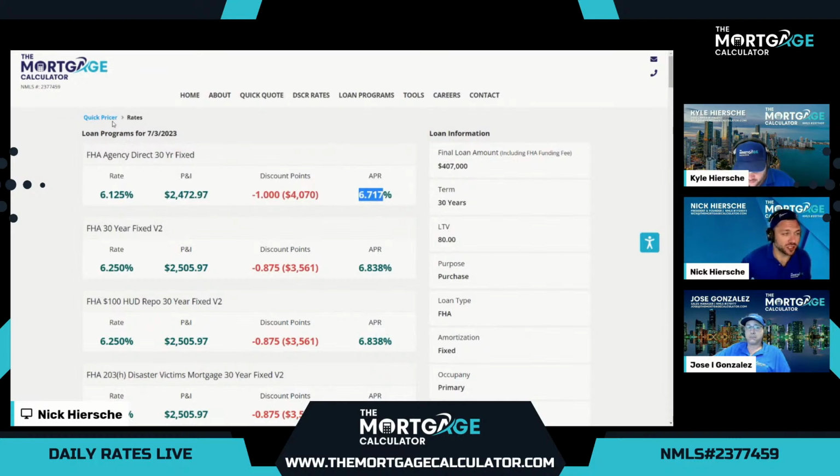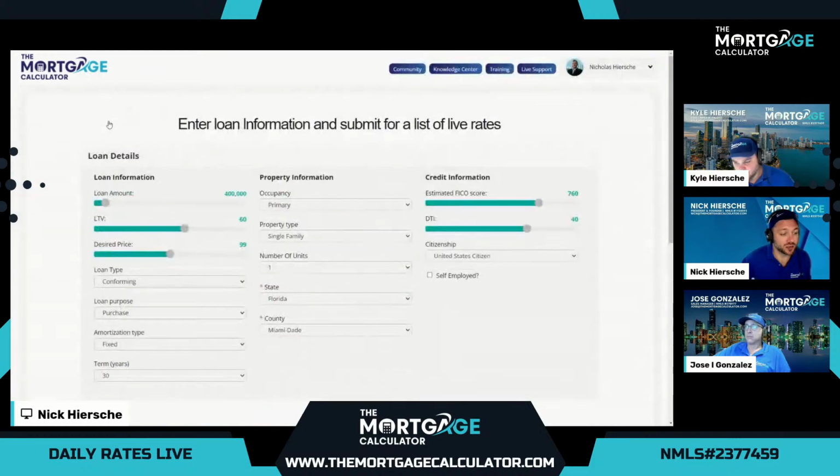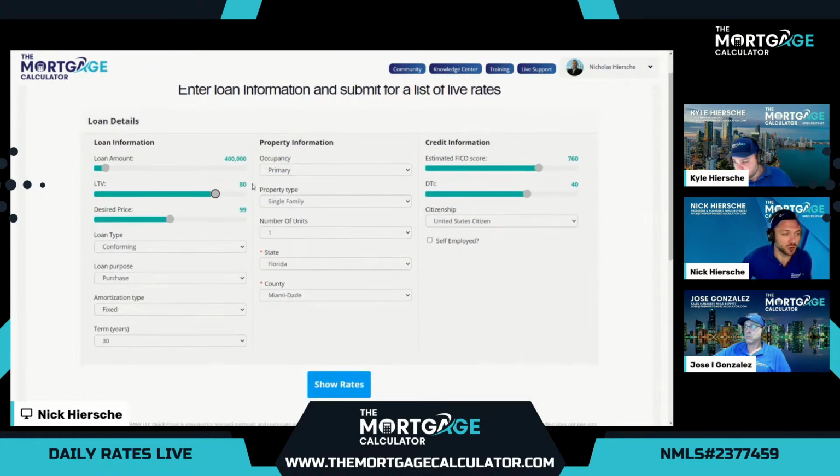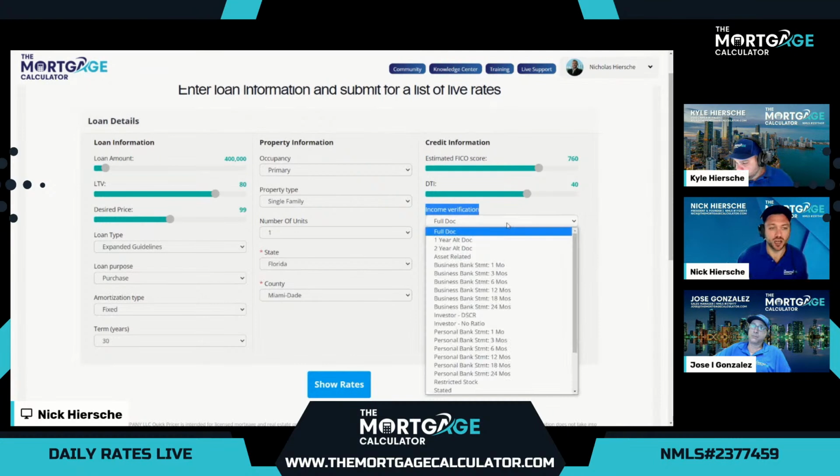Now, where we really love to shine here at the Mortgage Calculator is if our customer doesn't qualify for conventional or FHA at all. Many other banks or lenders don't have other options, but that's where we love to present our expanded guidelines, also known as Non QM, where we can use alternative income. So for this last example, we will keep everything else the same. However, we have a new option now with Non QM for income verification. So full doc is what we use for FHA and conventional loans. That's 2 years of tax returns. So we would typically select this option in order to use one of the alternative methods.